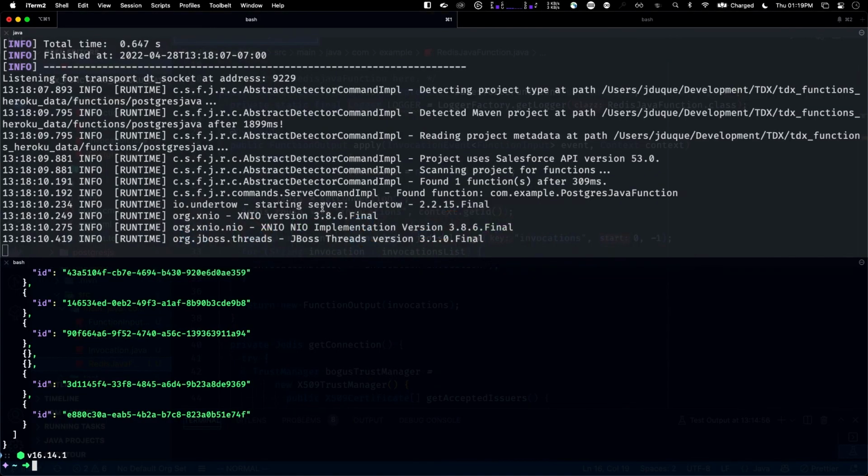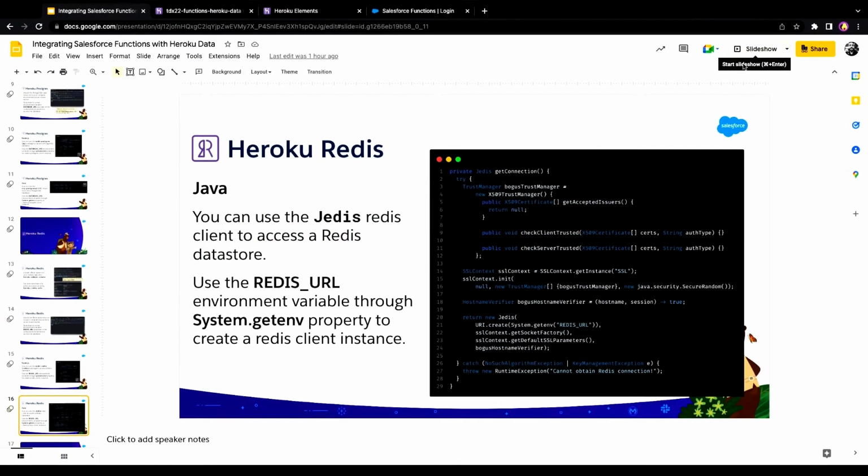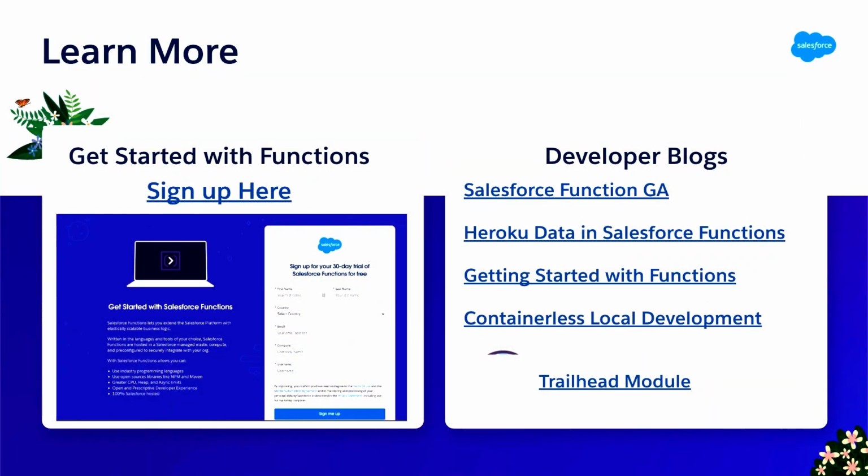And if I run it, I am going to get the values as well, and my 20 minutes are done. If any of you have questions, please, you can find me here on the right side. As I mentioned, with Apache Kafka on Heroku, it is the same. You do the same attachment. It will give you way more environment variables, including the private and public keys, so you can connect from either Node.js or Java.